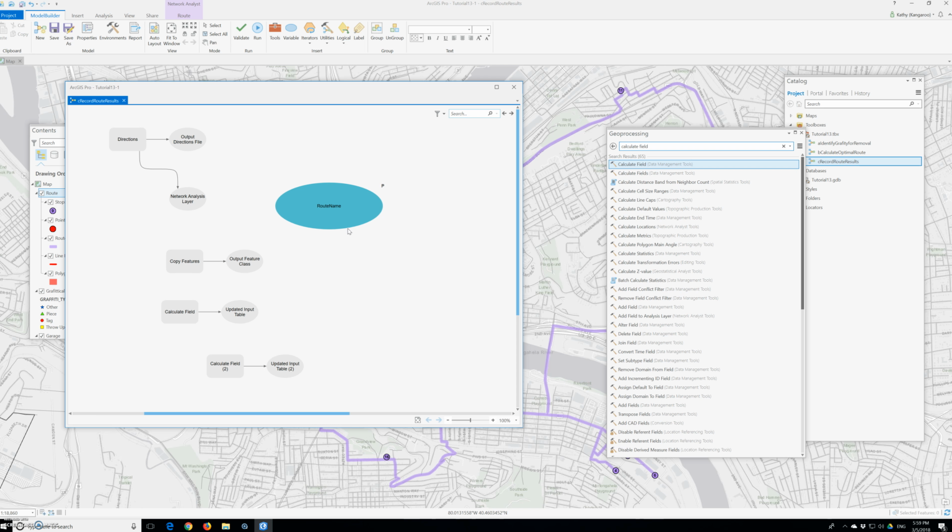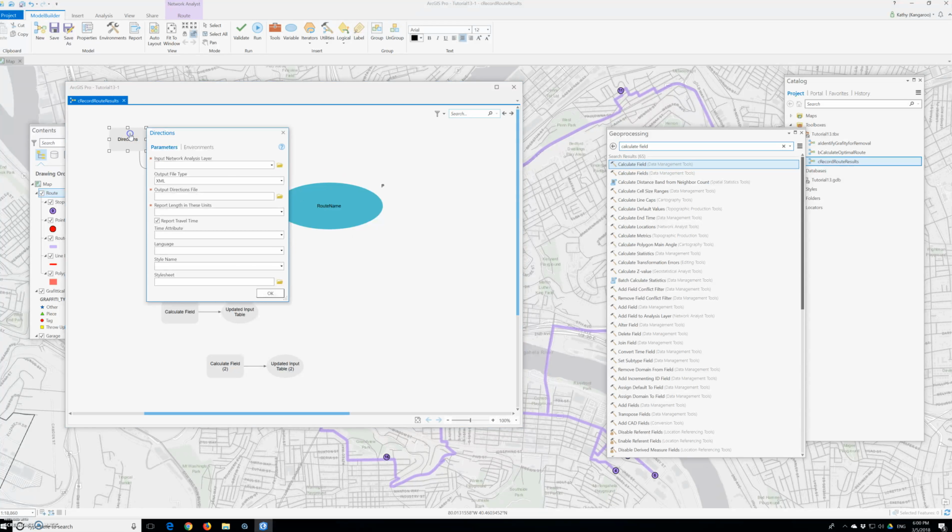So now we're going to configure the directions process. We open directions. For input, we will select route. We will do route. And input file type, we will say text.